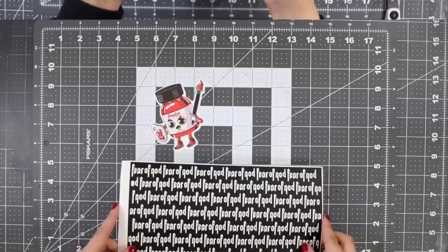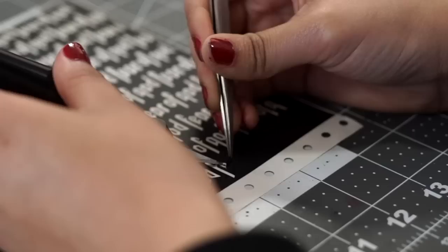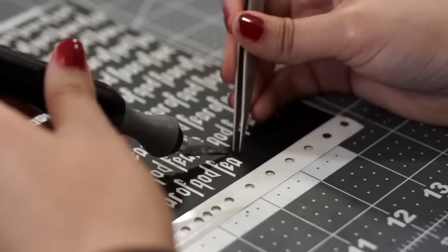Let's move on to preparing our stencil. For this particular design, I'd recommend using tweezers and an Exacto knife to weed out the lettering. The tweezers will help you pull, while the Exacto knife will help you secure down any unwanted pieces from coming up.